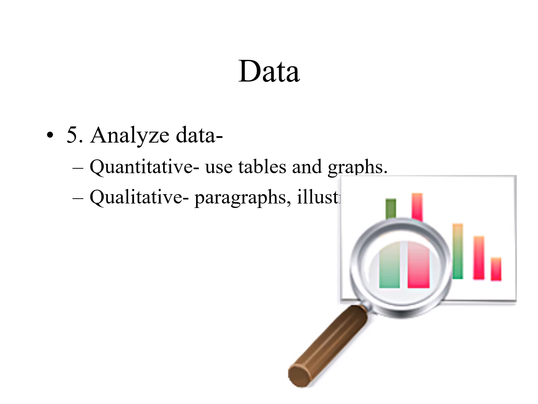Because if you just write a bunch of numbers down on a piece of paper, that's going to mean nothing to me. If you put it in a data table, I can see a pattern, and I can really see a pattern if you draw it on a graph. Well, obviously with quantitative data, you're going to give me tables, you're going to give me graphs. But in the case of qualitative data, we're going to be doing paragraphs and illustrations.